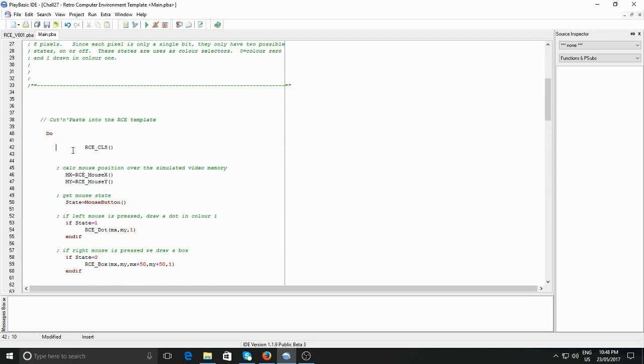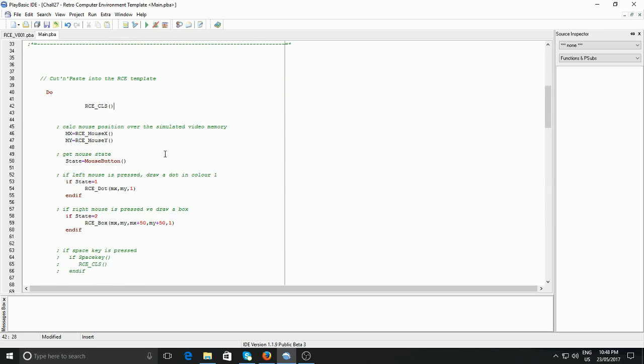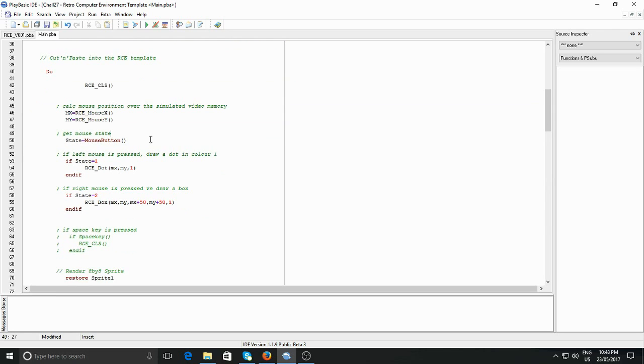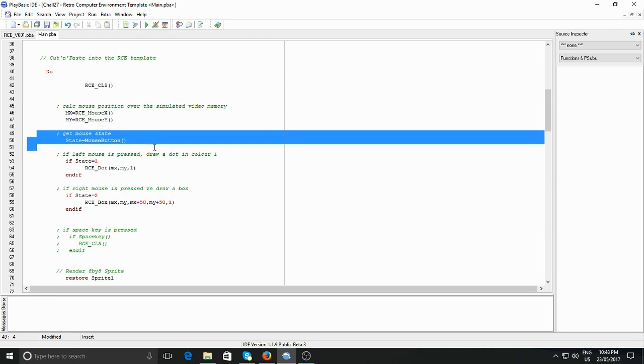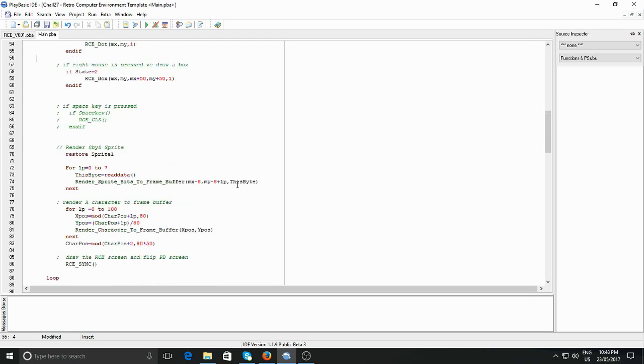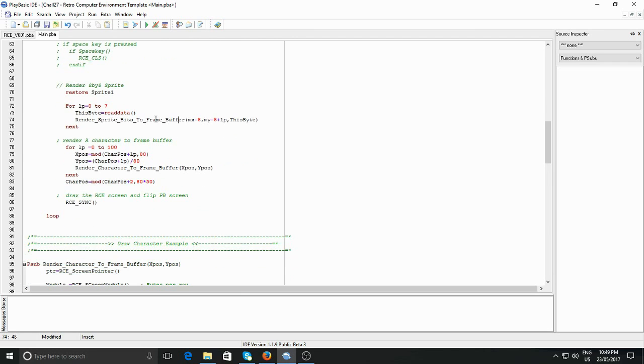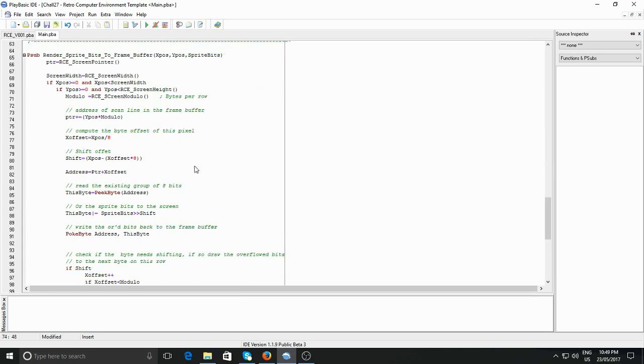We're clearing the back buffer of our pretend retro computer screen, getting our mouse position on our retro screen, asking the state, just in case we want to draw a dot or something like that. We're pulling this out of data, which is a bit silly, but we are. Render sprite bits to frame buffer. So let's have a look at that function.